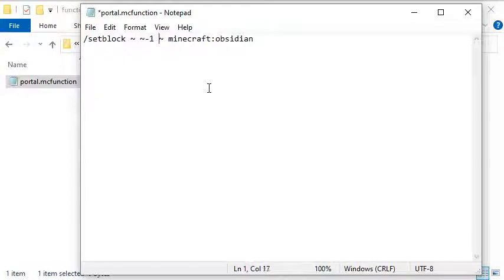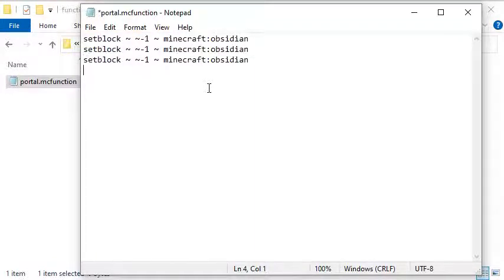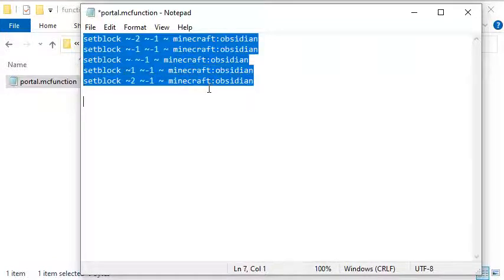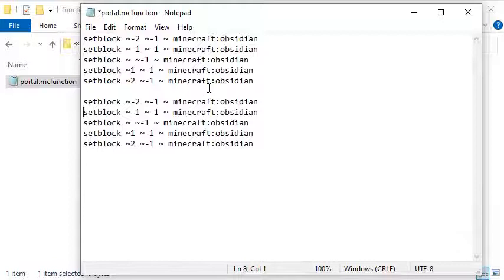So I will go ahead and take that. But in functions, you don't have a slash in the beginning. So I copy this and I paste it four or five times. So this will be the base of the structure. And so I want them to go from negative two all the way to positive two. One, two. And then I want to make sure I have obsidian blocks along the top. So I take this thing right here, copy it, paste it right there.